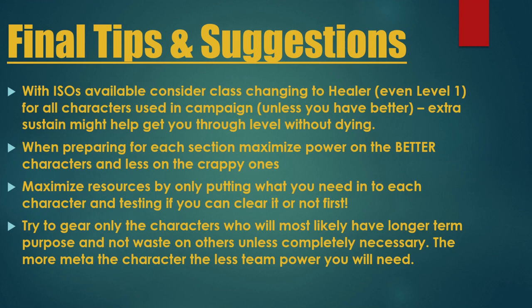That way you don't have to waste too many resources getting through these nodes, because I know a lot of people just want to get past this, get them cleared at 3-star, and then maybe not even touch some of these characters again. So try to gear only the characters that will have a longer term impact on your game. So characters like Invisible Woman, which I think you will do, but if you don't want to level the full Fantastic Four team, try to just incrementally gear them as you can and then try it again. The more meta the character, the less team power you'll need. So characters like Black Bolt, Invisible Woman, any of the legendaries really, with the exception of maybe Nick Fury, but we'll see. These characters will last you for a while, and you won't feel bad about investing in these. So make sure you do those first before any of the other characters.